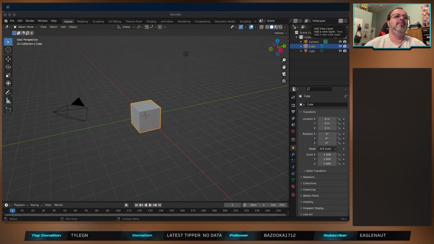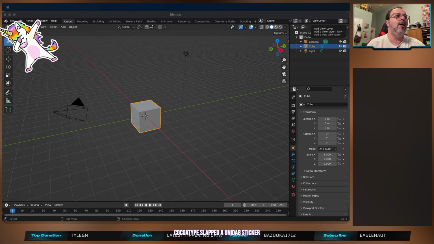We are going to be doing some 3D modeling here for something that I need for what will become a Swift-based project, but I need a 3D model, and I was like, oh, you know what? I should totally do this in Blender that I really suck at. So there you go. That's what we're going to do here.